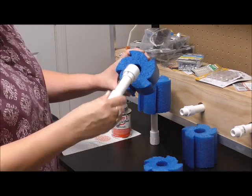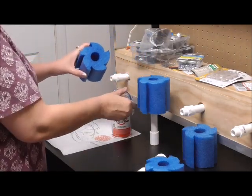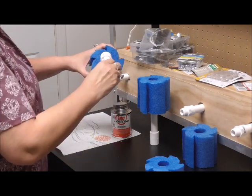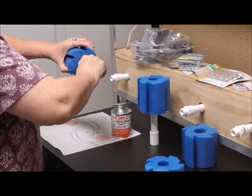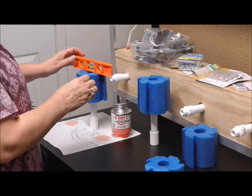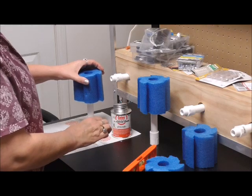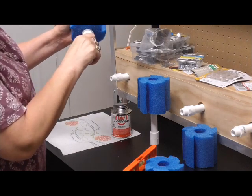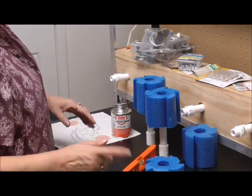And then we're going to put this piece inside the pool noodle. So what I'm going to do is put the glue inside the pool noodle. Make sure you get a pretty good bit in there. You're going to twist that cap in there till it's even with your cut on the pool noodle. I can already feel that bonding. I'm going to check it just to see how it is. It's a little bit not even that way, but it's pretty level that way. So I'm not going to worry about that because that's going to be up inside the cup. I'm just trying to get the cap even with where I've cut the pool noodle, but I can definitely feel it's already bonding. So I'm going to do 4 of those for my 30-ounce cups.